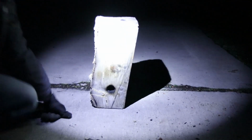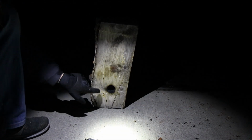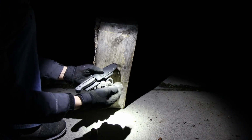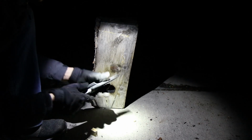All right, like I said, we're out here in the dark. It's been raining a lot. I don't know if you can see over here the moisture and whatnot, but this thing did get rained on several hours ago. These are those wax fire starters I was talking about. I'm just gonna have to trust it's in the frame, because if I turn, you're in pitch black. But anyway, I'm gonna pull out my Schrade knife. I'm not gonna use the built-in fire steel. The tip broke off. We've not even taken it camping yet. We've just been testing it, and it broke with hardly any use. But I like the case.